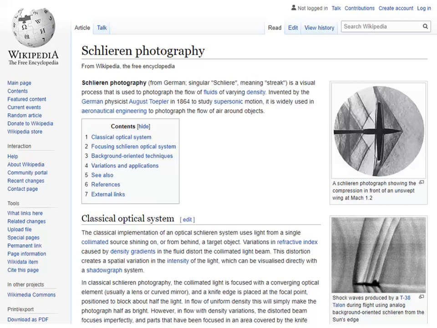Let's watch two videos about Schlieren visualization. The first one is not about shock waves actually. It is about lighting of a matchstick and visualizing the density gradients it generates. The second one is about the shock waves generated by a supersonic bullet. Both videos are actually longer than the clips that I'm going to show you, and you are advised to visit the links in the description to watch them in full.